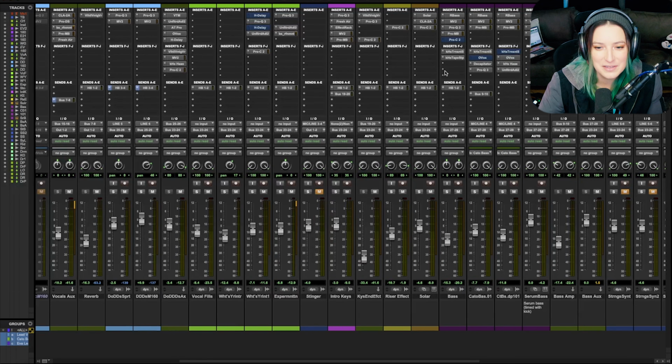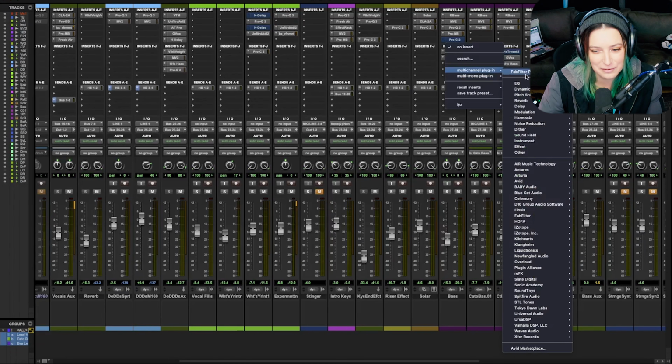Now, I also wanted to mention the Klanghelm plugins. I really like their free plugins. There are 3 of them, as far as I know. There might be more now. But anyway, point is, I have these 3. I believe they're all free, and I really like them.